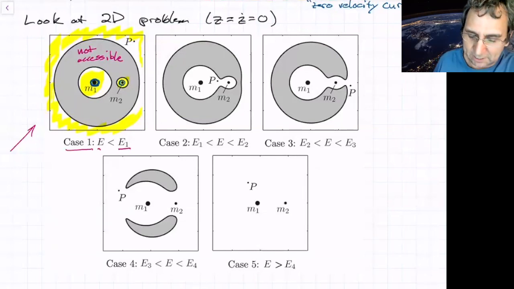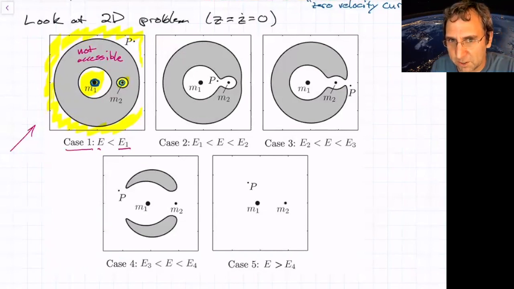Now, things get interesting if you have a slightly higher energy than the L1 point. It probably is useful to think of this in terms of a spacecraft in the Earth-Moon system. So if we have now a larger energy, GEO is not there. GEO is still in case 1. All near-Earth satellites are going to be in case 1. You need to do some energy expenditure to get to case 2. And I mean real energy, low thrust or impulsive thrust. Pretty large delta V to get you to here.